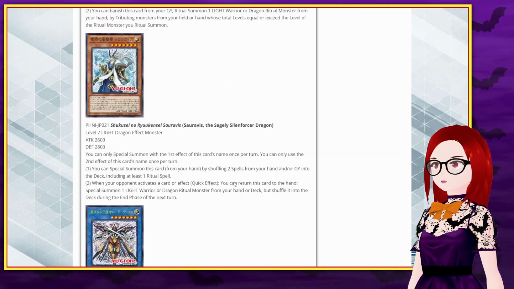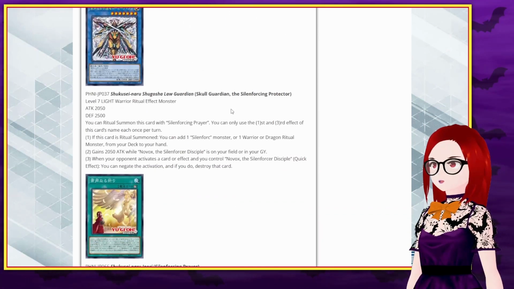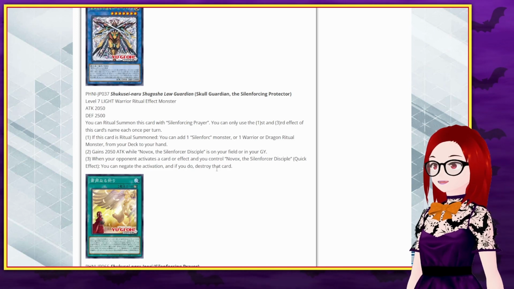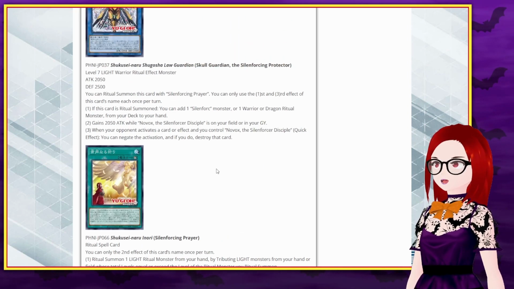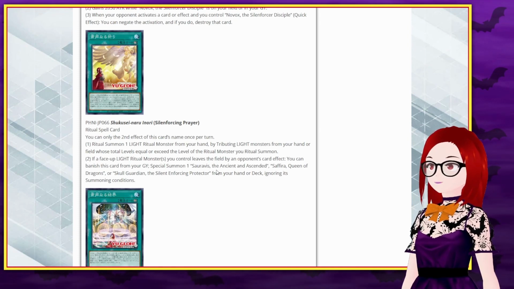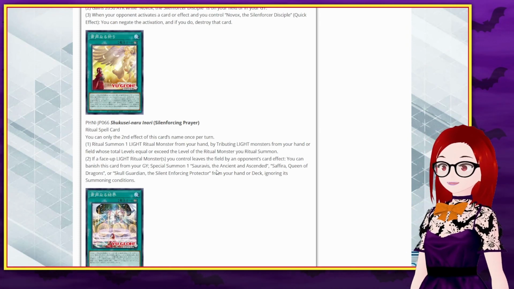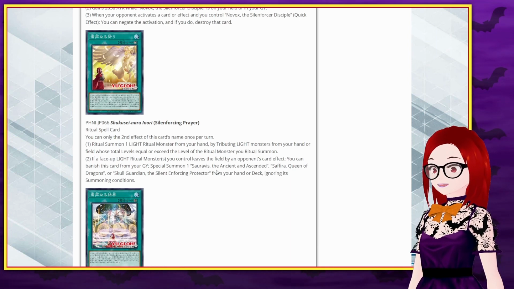So you can either use it to extend and get one of the other ritual monsters, or you can use it to get the negate. Okay. Alright. I see now. That's less good, I think, actually, because I would rather extend more and have the negate. I don't know.